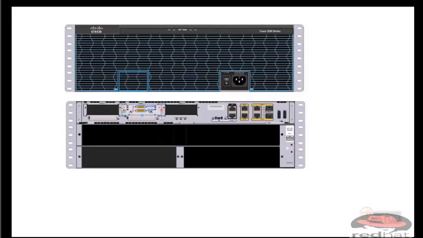So if we want to take a few more modules, for example, let's take a T1. There we go. So there's 4 T1 ports right there. And T1 describes a couple of things. It describes some technology for signaling. It also describes capacity. We'll talk about that in another nugget.